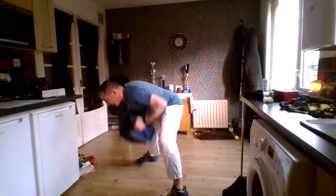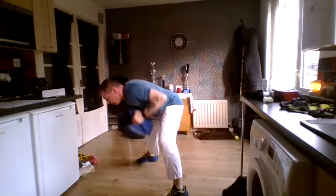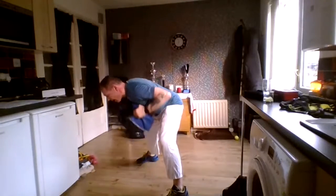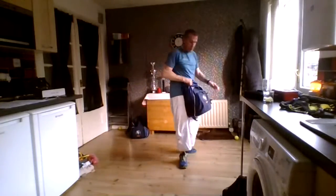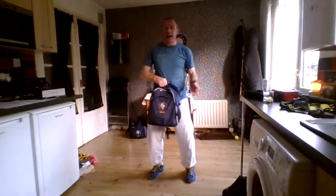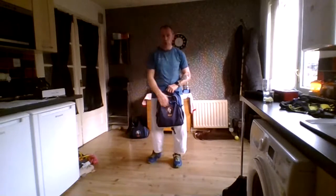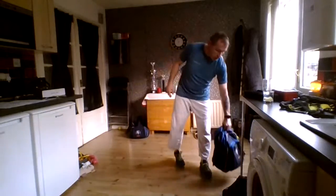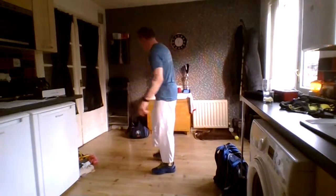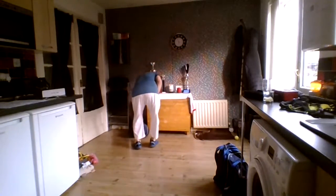Want a straight back. Once you start hunching that back, you're going to give yourself all kinds of problems. Of course you can use any bag. You don't have to use a club bag or the club hold all, which is available. Put your orders in.